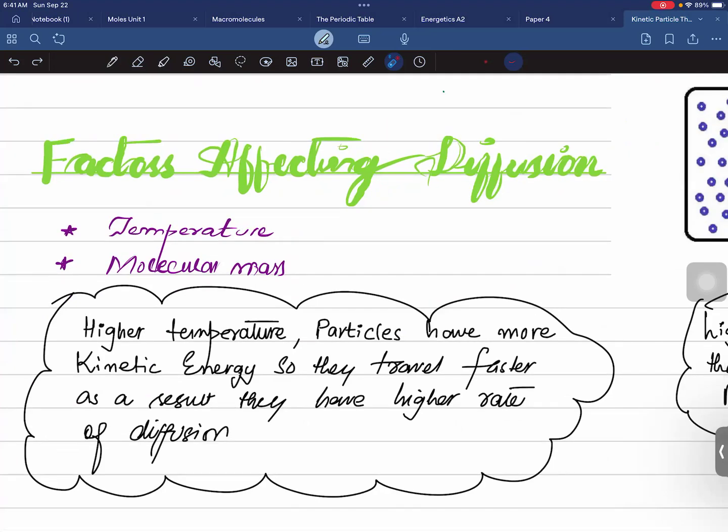One of the best examples is when we wear perfume in summers, the perfume gets diffused faster. And when we wear perfume in winters, obviously the temperature is lower, the kinetic energy of the air particles is lower. They are not moving randomly, not moving faster. So ultimately, the perfume would not diffuse in a faster manner due to the temperature. So I can say that the relation between the temperature and the diffusion is directly proportional.